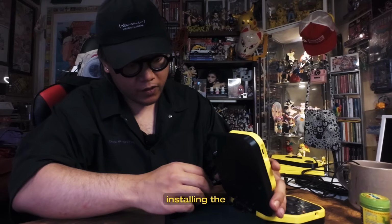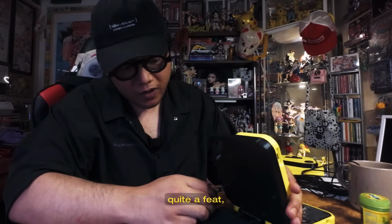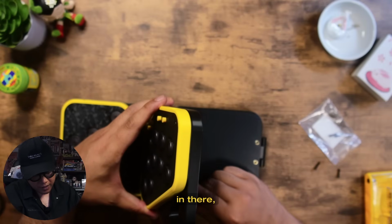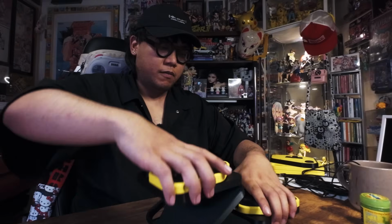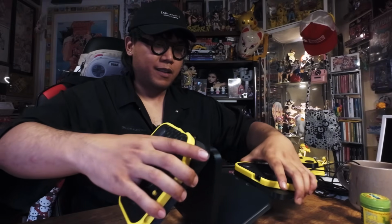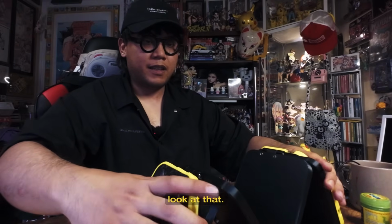So I will say installing the hinge is quite a feat, but once you get it in there, it's in there. Whoa. Okay. Take a look at that.